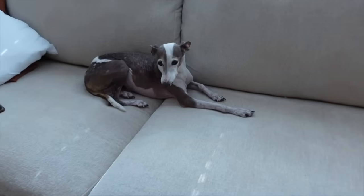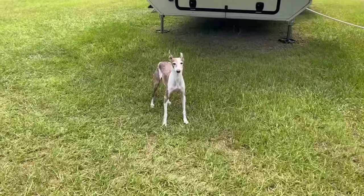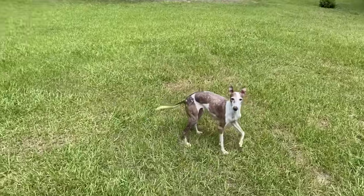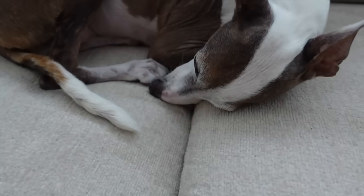Gracie, are you going to supervise? Gracie's having a hard time adjusting to the house because we're not moved in all the way yet. We've got a couch. We just got a TV yesterday, and we won't have a bedroom for a while, but we're starting to get her used to coming in here. She always wants to go back to the RV because, as far as she's concerned, the RV is her house. So it's going to take some adjustment, but we'll get her there. She loves the yard. She loves running her little greyhound legs off. We just got to get the house to where it's not noisy and we're not pounding on things and we're doing normal routine things in here, and then I think she'll become more accustomed to it. But now that we got a couch in here, it's helping make her feel more comfortable and like she has a place to be. All right, let's build this thing.